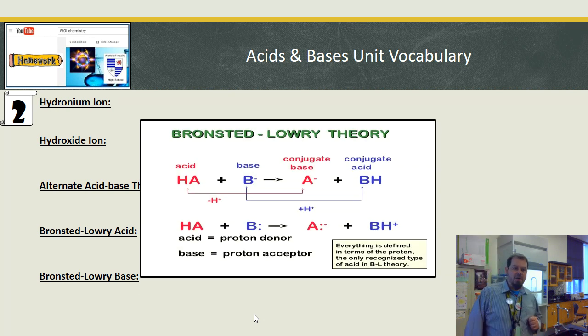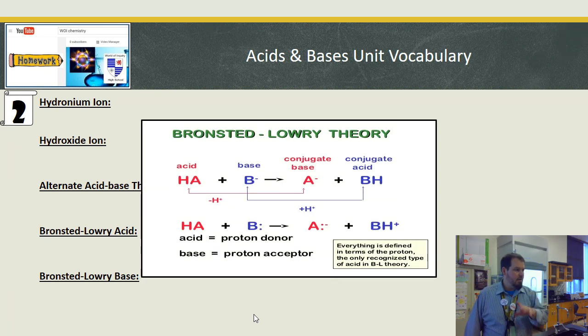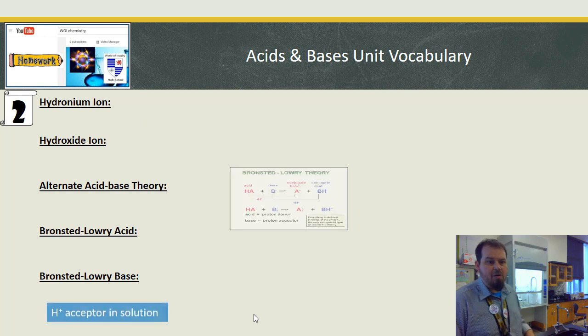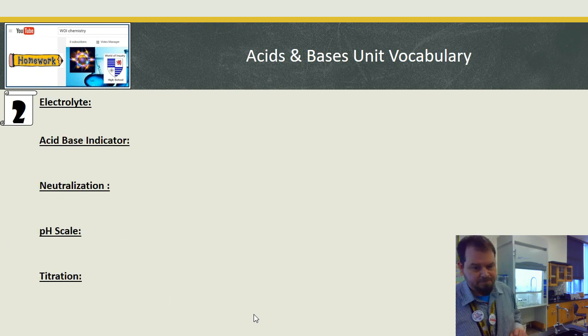Okay, here is the Bronsted-Lowry definition in picture form. Okay, acid now becomes a proton donor, base becomes a proton acceptor. We don't even talk about OH anymore in the Bronsted-Lowry theory. Bronsted-Lowry talks about acids as H+ donors, hence they give them off, which is very much in line with the other Arrhenius theory. But now a base becomes an H+ acceptor, creating OH- in water. So now notice OH- isn't even involved in the Bronsted-Lowry theory. It's all based on H+.